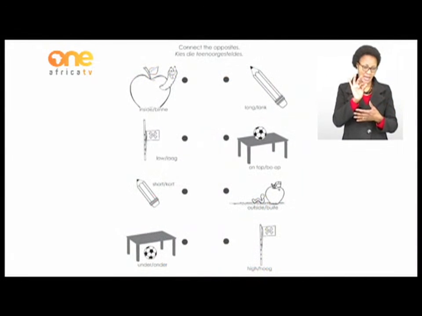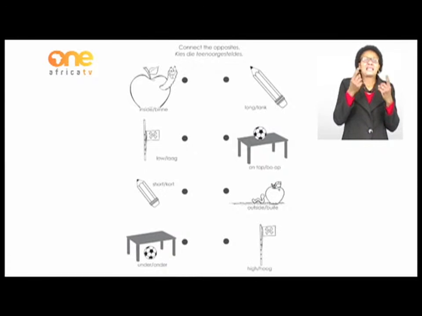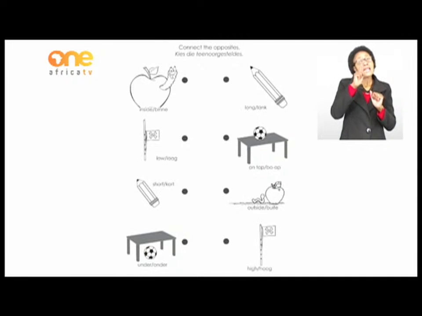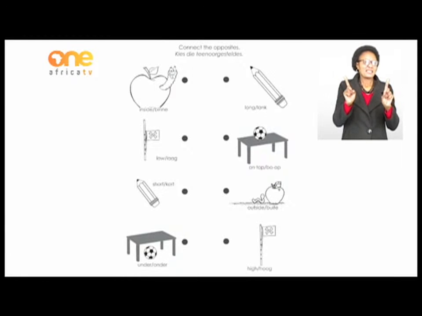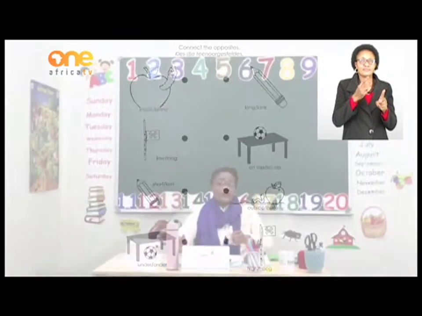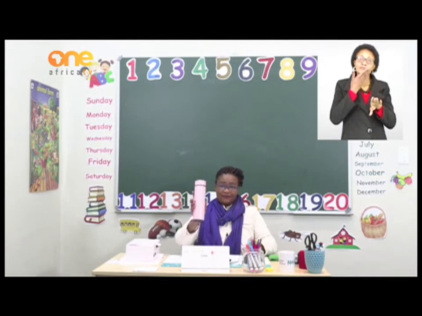On page 9, we can see that we have a lot of colorful things that need coloring later on. But the colorful things we're talking about is the opposite things. We have on one side something and on the other side something that is opposite. Now, opposite means that it is completely different from something else. I want you to take a look at me and we are going to show you what opposite looks like.